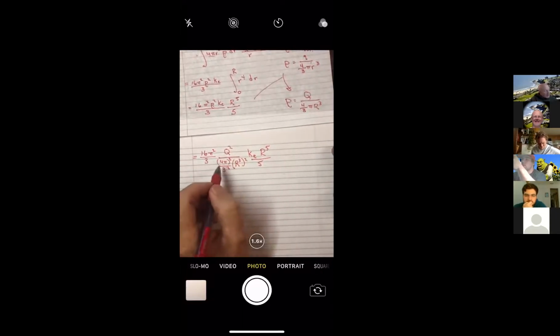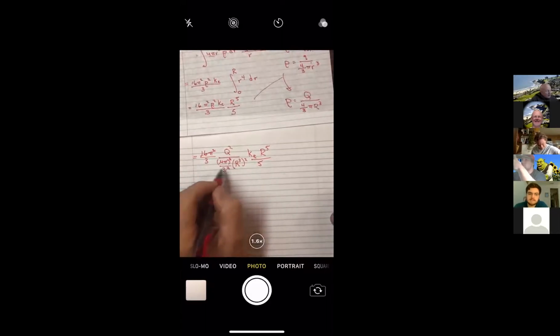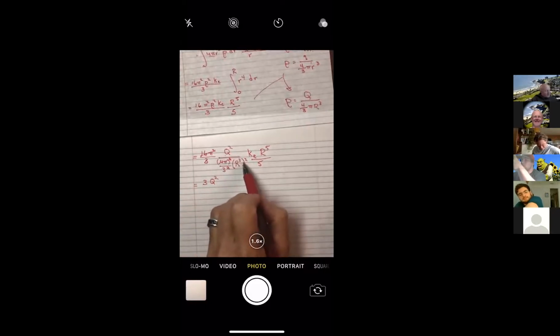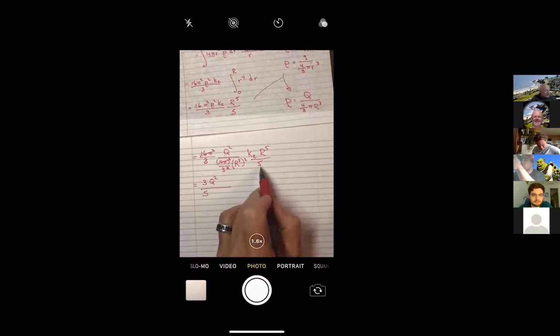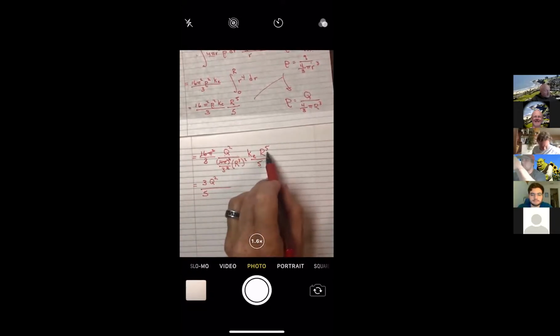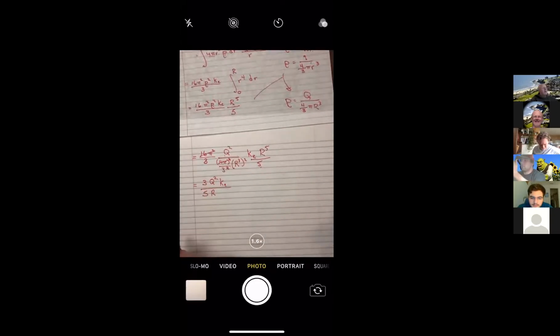And one thing nice about that is then this 16 pi squared here cancels off. This 3 cancels with one of the other 3s and then moves up to the top. So that 3 being in the denominator of the denominator when we flip and multiply. You can combine that with the 5 too, 3/5, right? Yeah, so the 5 is still downstairs. Good point. That 3 went up there. And then this is r to the 6th, and there's 5 of them up there, so we're left with just one of the r's downstairs. Coulomb's constant on top. And then let me just check. Yeah, we got the same thing they got.